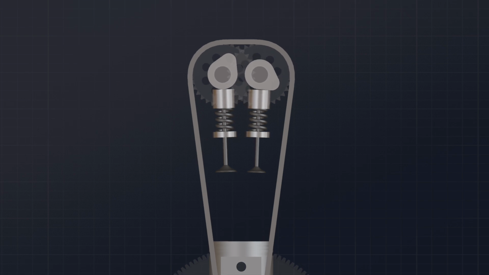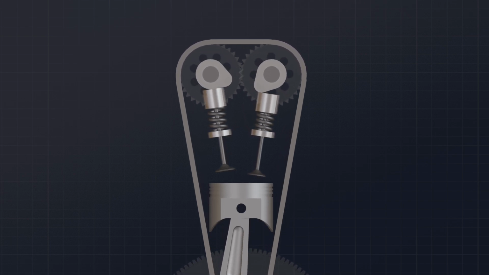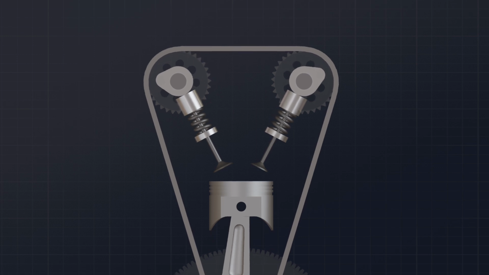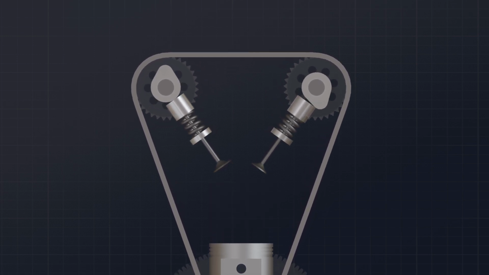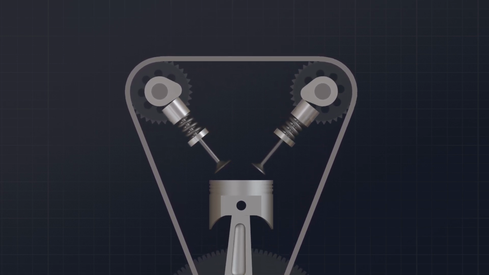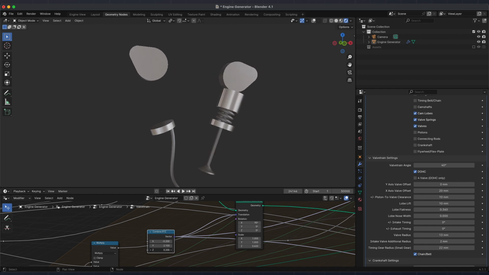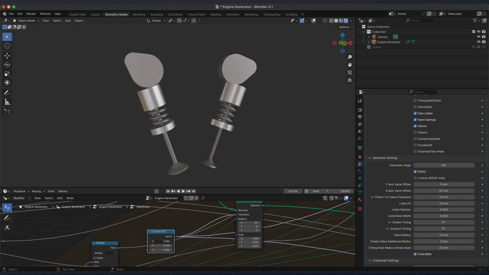Even something that seems simple, like the rotation of the valves, can be a huge pain in the butt because there are tons of tiny compounding transformations, and it takes a lot of behind-the-scenes nodes to work. Just like math, geometry transformations have an order of operation, and things don't work right if you get certain transformations out of order. A lot of node groups are interdependent, so everything needs to work together or things fall apart quickly.